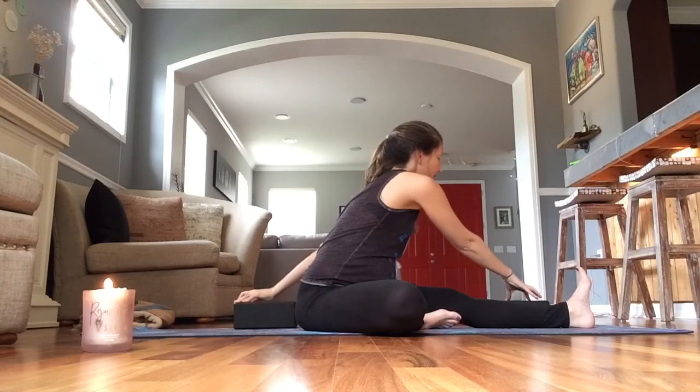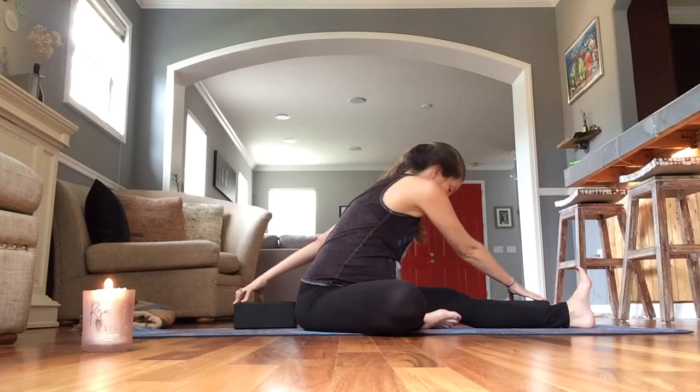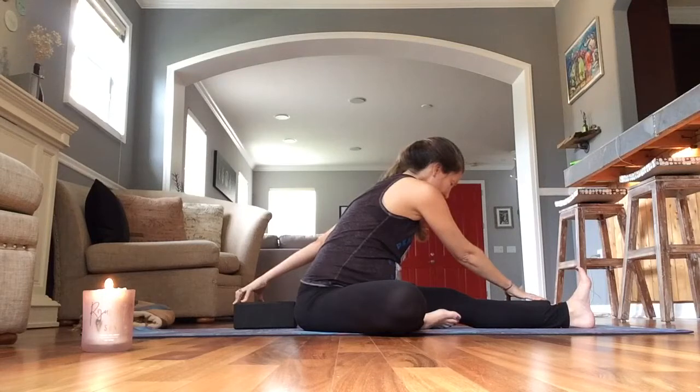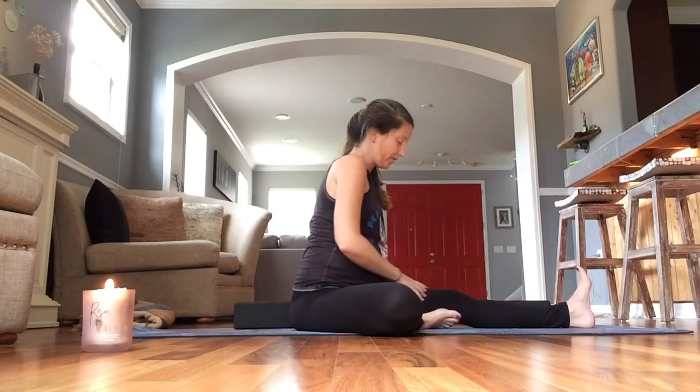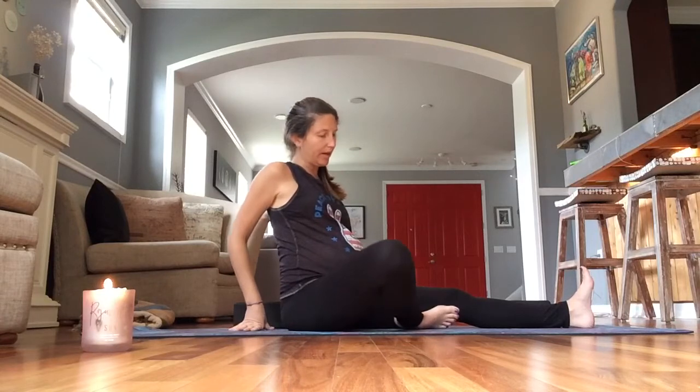Inhale, lift the chest, exhale, little fold. Micro bend through the elbows, not locking out any joints here. Steady breath in. Steady breath out. One more. Nice. And then from here, drawing those hands back together, and we'll switch out sides.